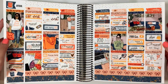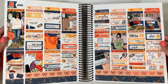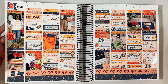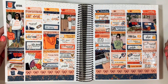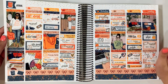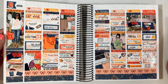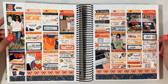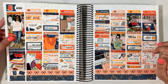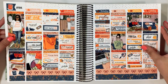This kit is from Caress Press. It was a mystery kit, and I think I just used it because I like the colors, and I figured if I'm going to be getting these mystery kits, I should be using them. I thought it was really funny how it was like bad luck. Why did I think it was a bad luck kit? I'm not really seeing too much about that. But I just paired it with the foil that came with the kit. It's like a holographic orange. It's very pretty.